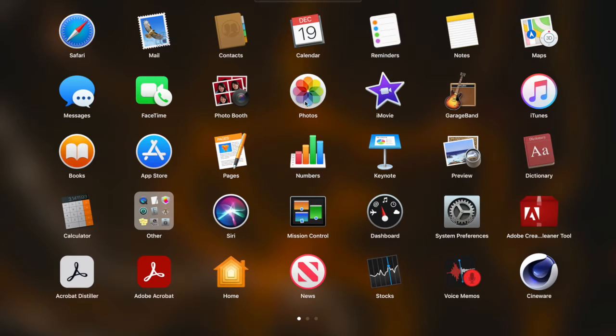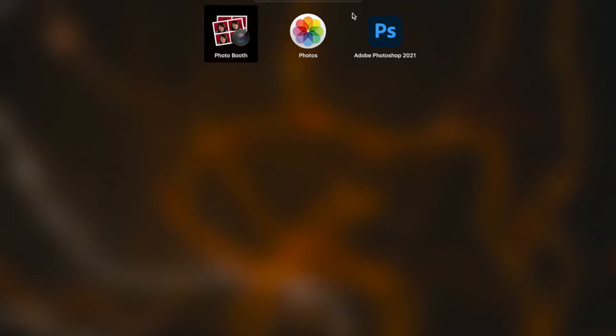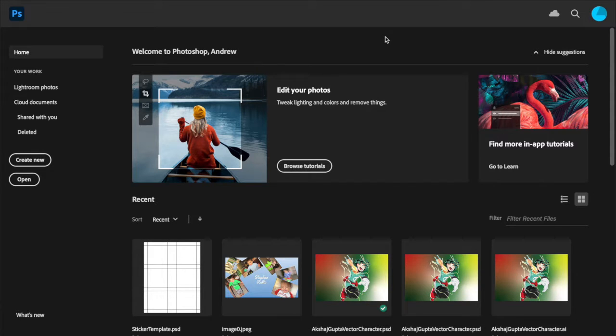I'm running an older OS than the MacBooks that we have, so yours is going to look a little different than mine, but in this top search bar right here, you could just type in Photoshop. You're looking ideally for Photoshop 2022. That's the year this is made. Like I said again, though, I'm running a little bit lower on my laptop here, so 2021 or newer will work. Here's Photoshop.